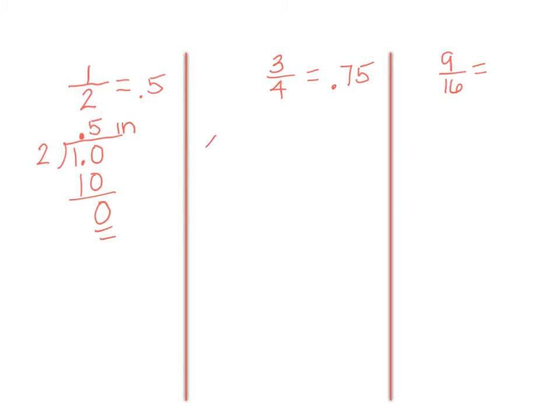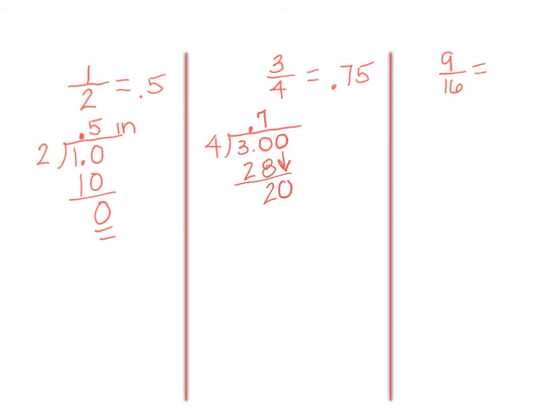So again, we're going to take that bottom number 4 and divide it into the smaller number, the 3, and 4 is not going to go into 3, but it will go into 30. It will go 7 times into 30. 7 times 4 is 28. We're going to subtract and get 2, and then we're going to have to tack on another 0 and bring that down. That's what you do. You tack on another 0 if you have to keep going and bring it down.